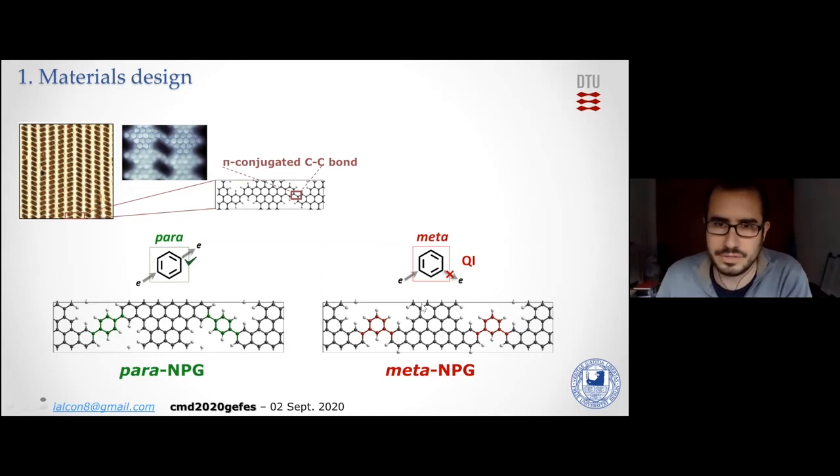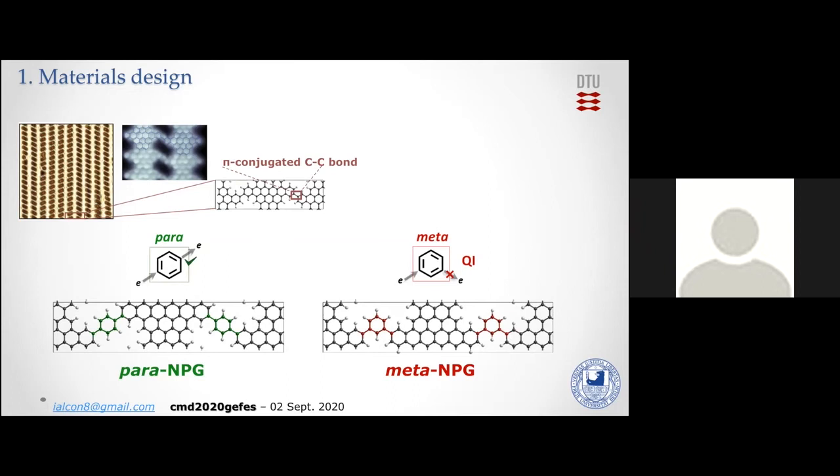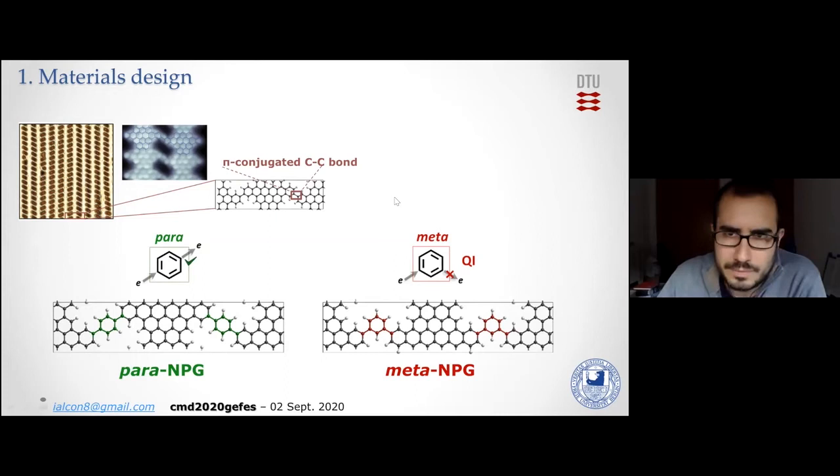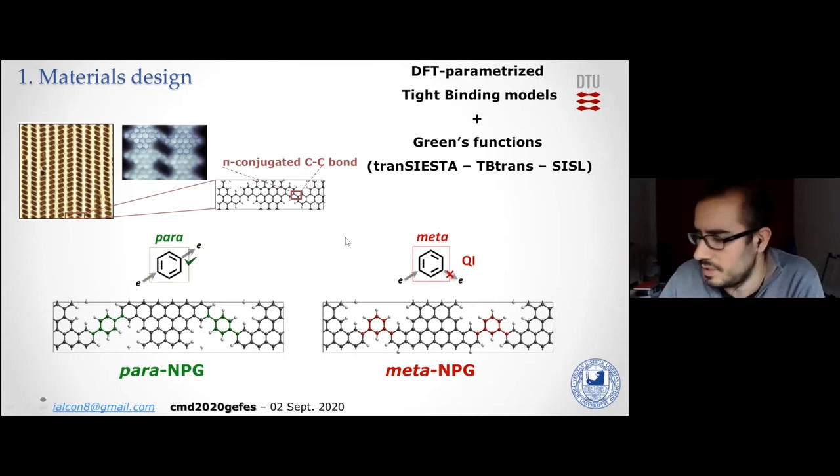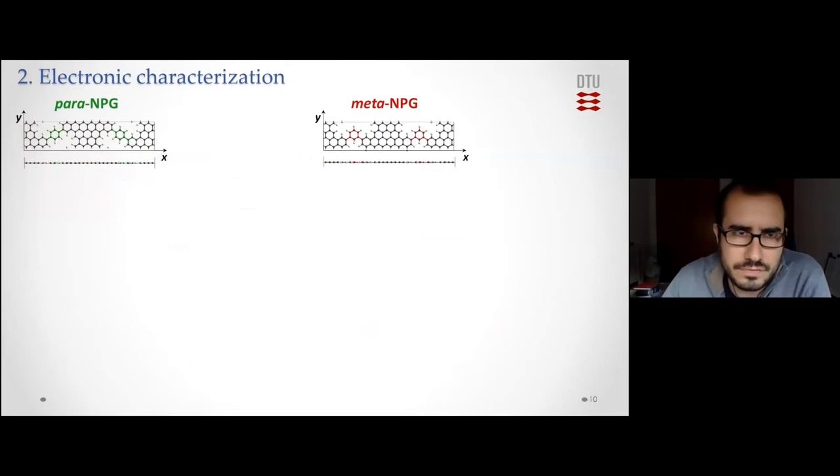And then the comparison between, let's say, the para nanoporous graphene and the fabricated one will also say something about the effect of actually having a bridge. But especially this comparison was the most relevant for us. Okay, and then we use the same level of theory that I was mentioning before to actually study this. So first, what about the electronic structure of these materials?